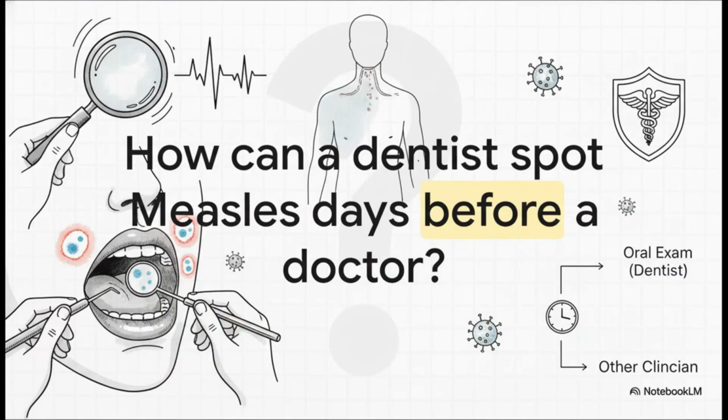So, that leads us to the big question for today, really the whole point of this explainer. How can a dentist, how can you, spot measles a full day or two before a doctor even has a clue? Well, the answer is all about your unique viewpoint and knowing your oral pathology. Honestly, it puts you in an incredibly important spot when it comes to public health.